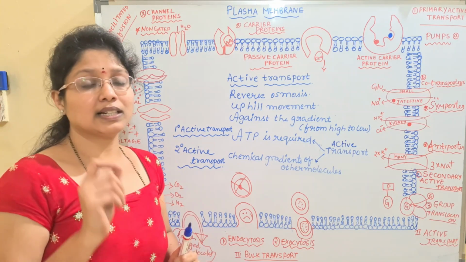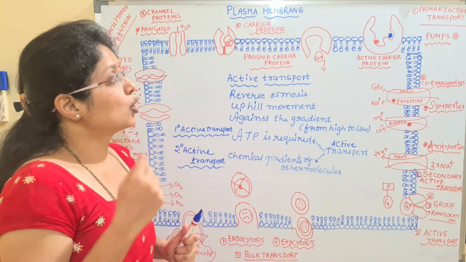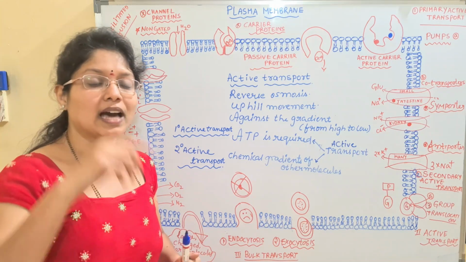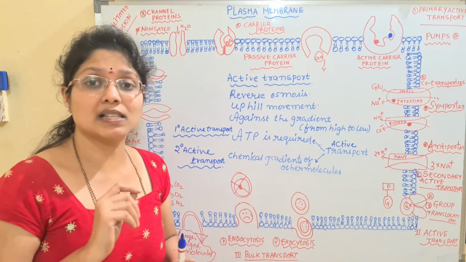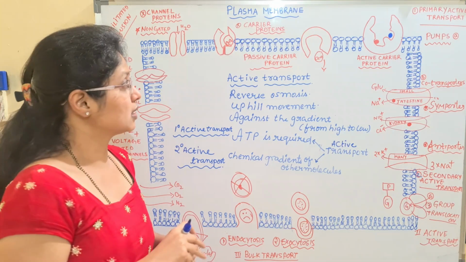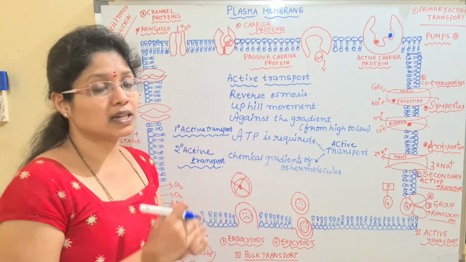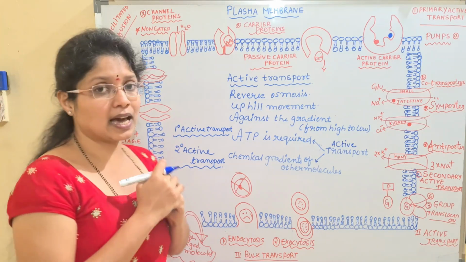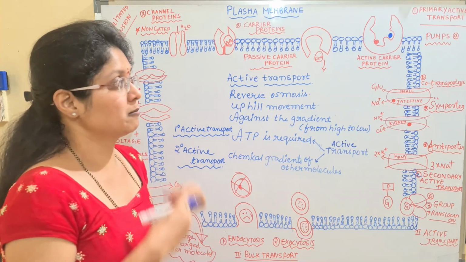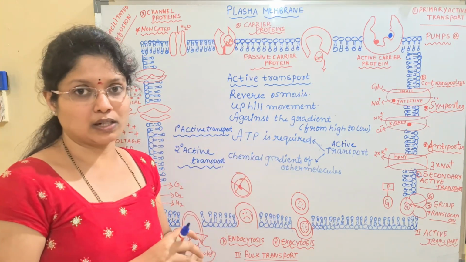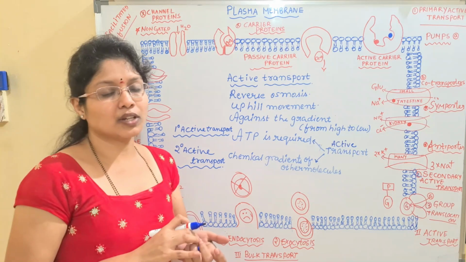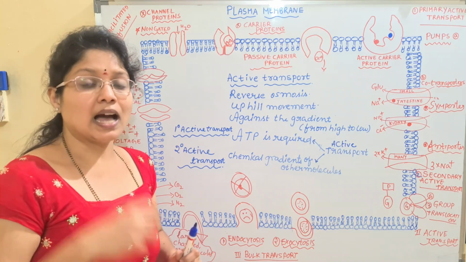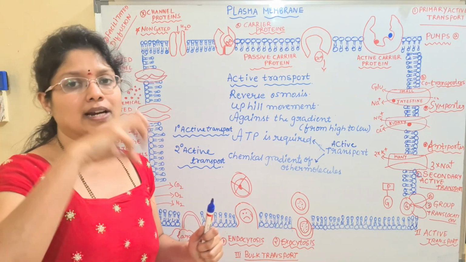And the most important thing I have discussed is the importance of carrier protein in both passive as well as active transport. Carrier proteins are common for both passive as well as active transport systems, and these carrier proteins will have the same functions. So whatever functions I have discussed with the carrier proteins in the passive transport are the same in the active transport as well, right? So what are the important functions of the carrier proteins? I have told you, one, they have the conformational changes, and second, I have discussed the site of attachment.